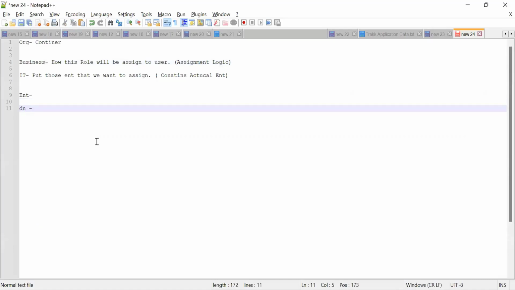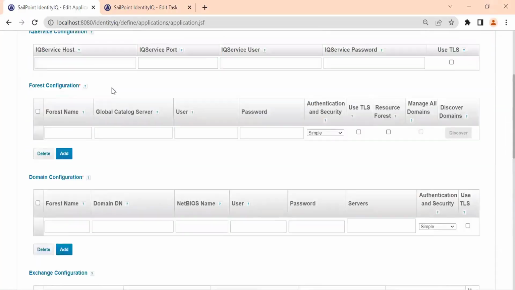DN will tell you this particular group belongs to domain controller A, or this particular group belongs to domain controller B. They will have the complete DN value, DC equal to something like that. That is actually already bound with your entitlement here.